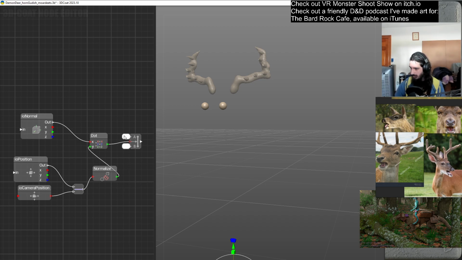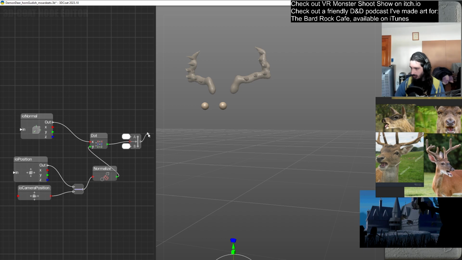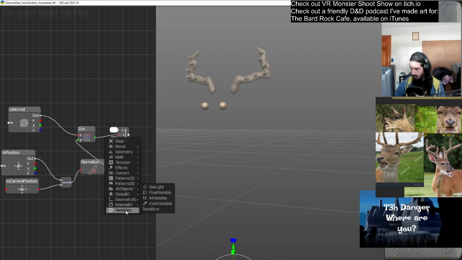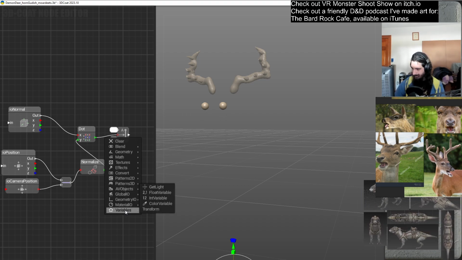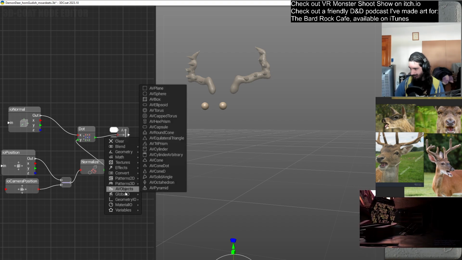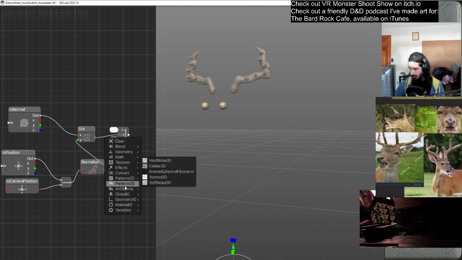Why is nothing showing? How do we output?